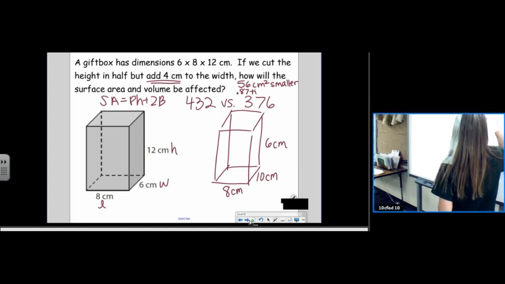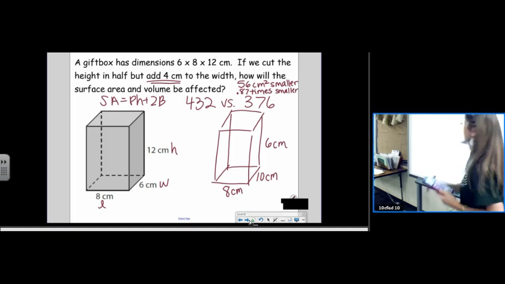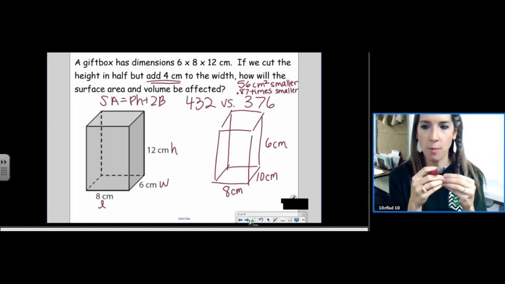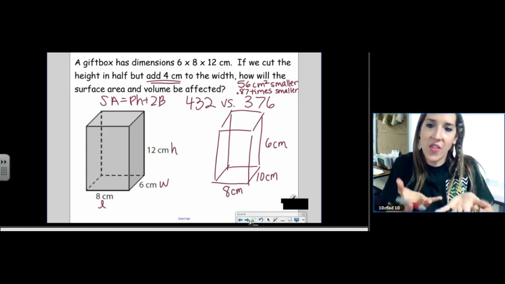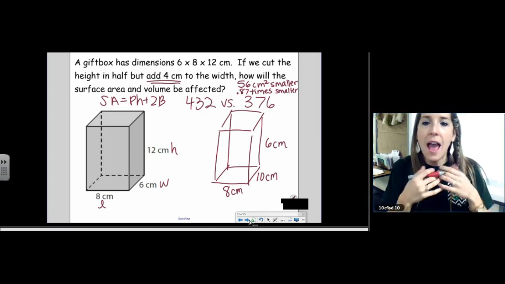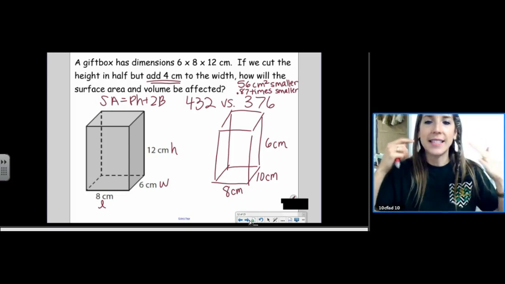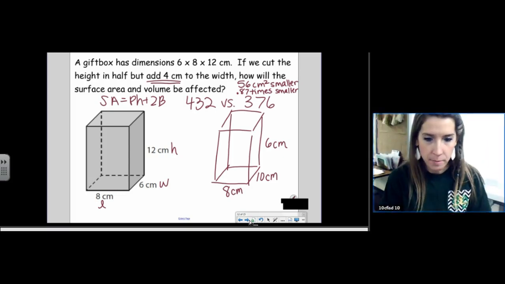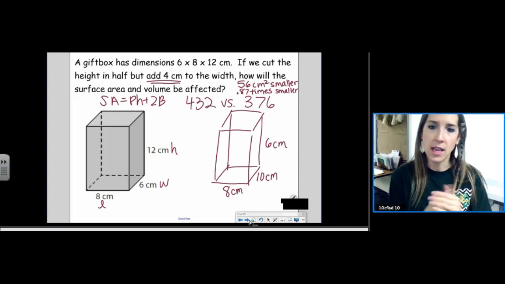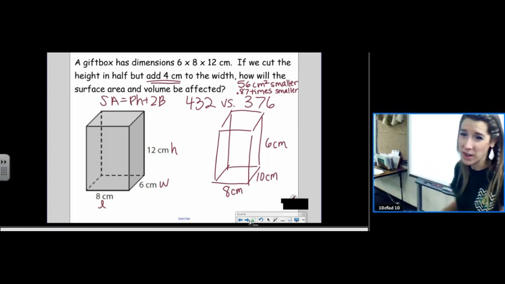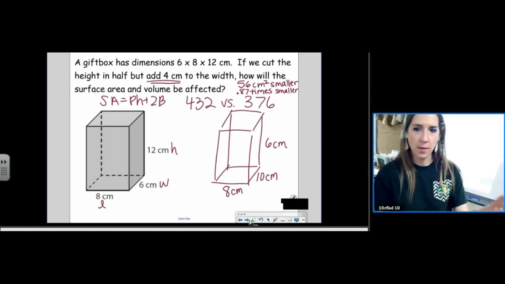It is 0.87 times smaller. So our first one is how much smaller the surface area is. The second one is the scale factor, how much smaller it is, okay? So it's 56 square centimeters smaller, and then 0.87 doesn't have units, that's how many times smaller it is, okay? So we subtracted and we divided. We found the scale factor and we found the difference, okay? All right, do y'all want to do volume? I don't think we need to. I think we've done volume enough. We have one more problem.